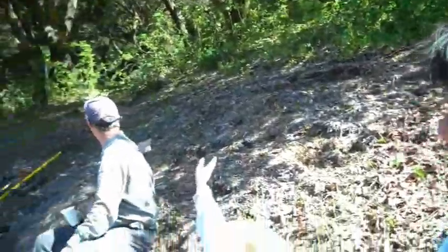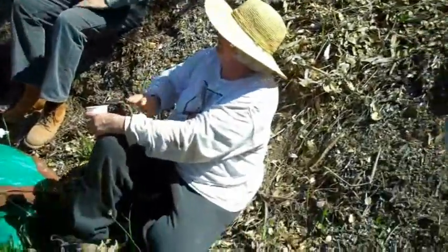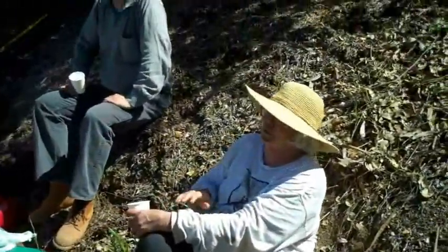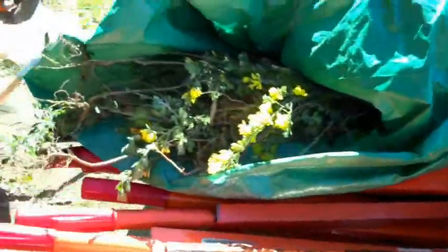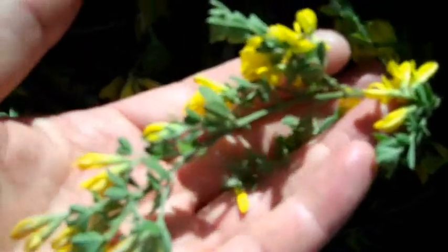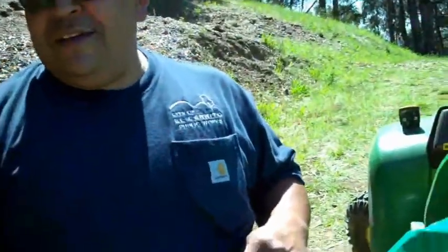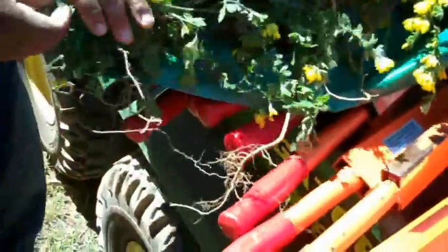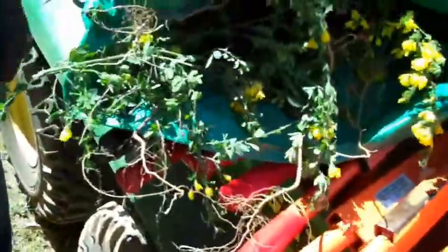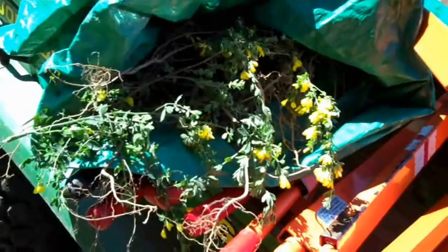It's almost gone, except in the deepest poison oak, and I don't know if they're going to go in there or not. But some people are really gung-ho. Isn't this amazing? Great. Yeah, we got a little pile here. This gets compost. And you don't worry about the seeds making it through the compost? Well, in the compost, it's really hot, so the seed won't get to germinate. Over here, we can't chip it, because if we chip it, then the seeds will... So you don't want to chip it, you want to bake it slowly over many weeks and months. Exactly. Bye-bye broom. Thousands of them.